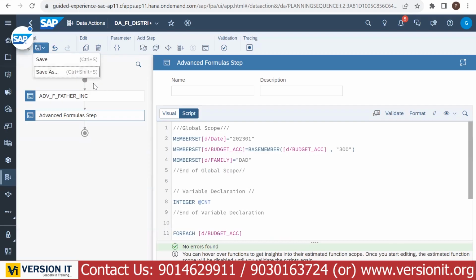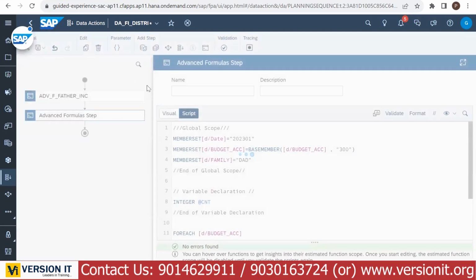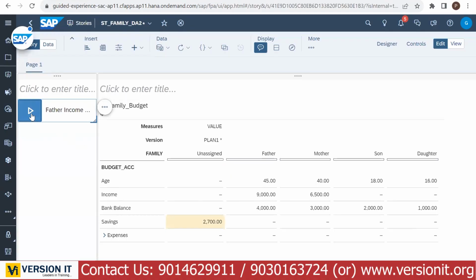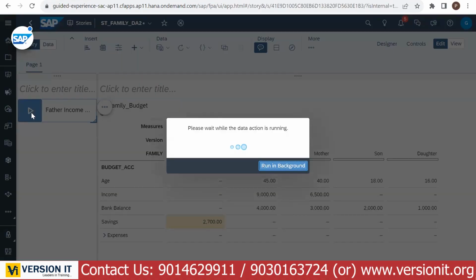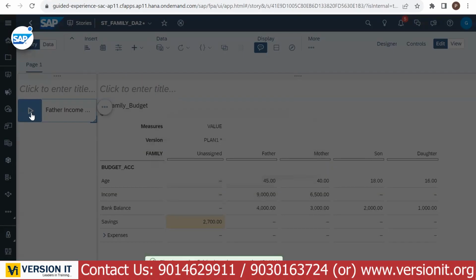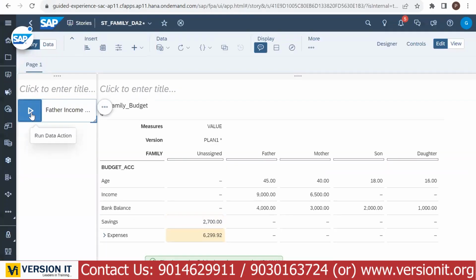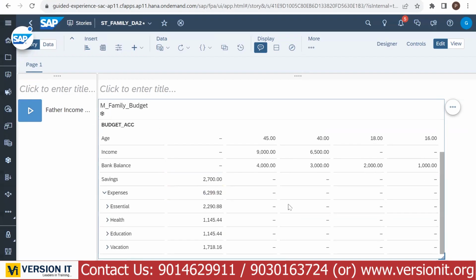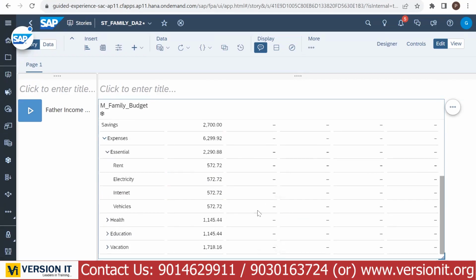Now save this one. Let's modify. Means I am executing it again. See, 70% of this one is like this. If you go to the child nodes, see, it updated everywhere the same amount.